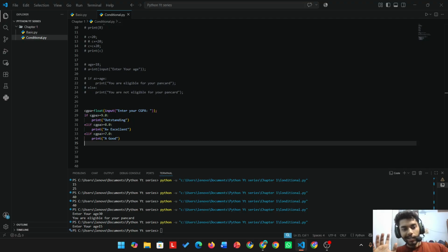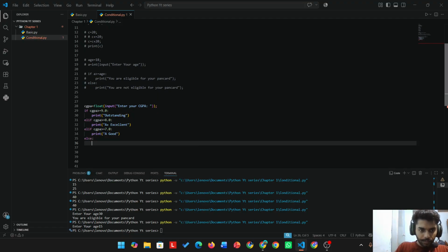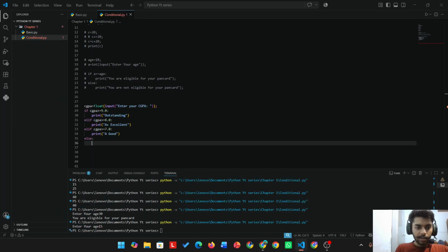Now, at last we use the else statement. If the user enters less than 7, the user gets study harder, because the student doesn't meet our requirement.